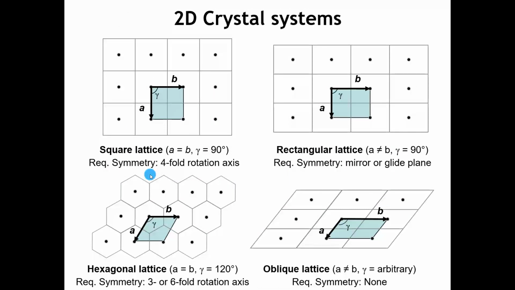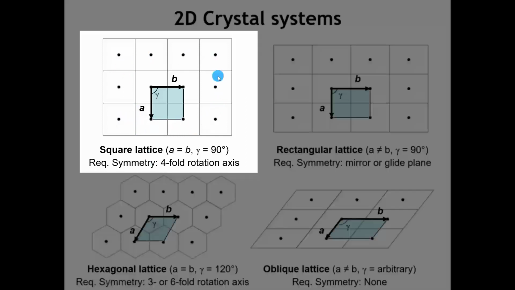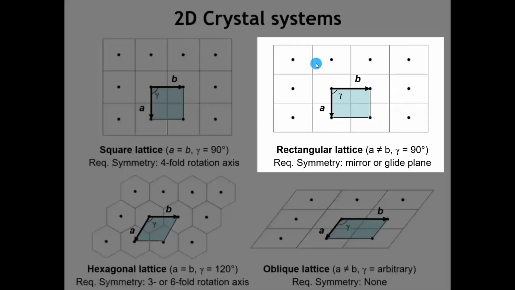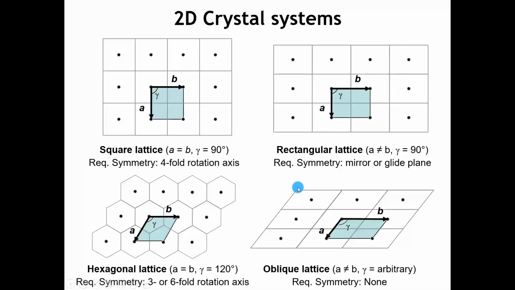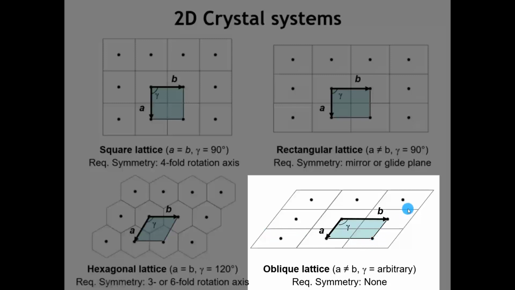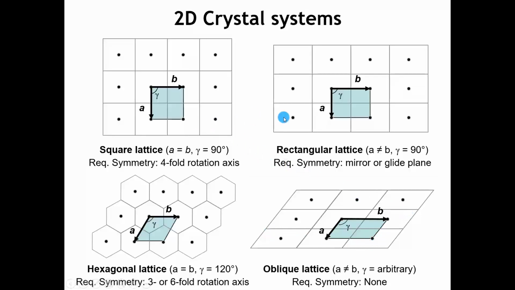So let's now think about what the unit cell would be for each of those polygons that tile space. We're going to put all of the polygons together, and then we're going to put a lattice point at the center of each polygon, and we'll come up with these lattices. So here you see the square lattice. Here you see the rectangular lattice and the oblique lattice. Right? So this comes from tiling squares, rectangles, and parallelograms.